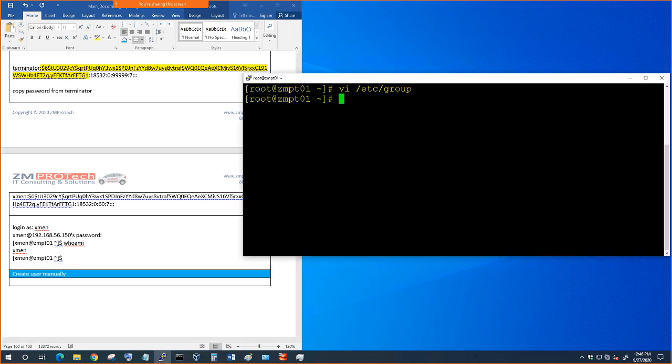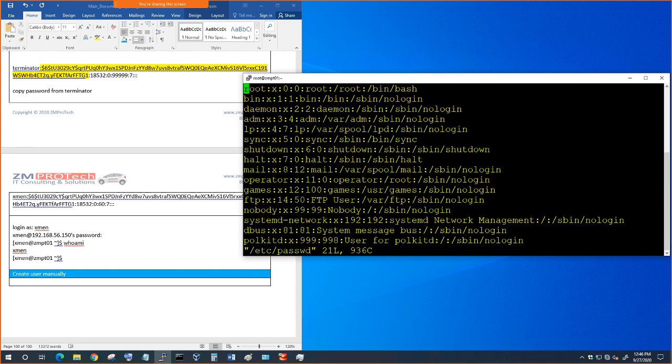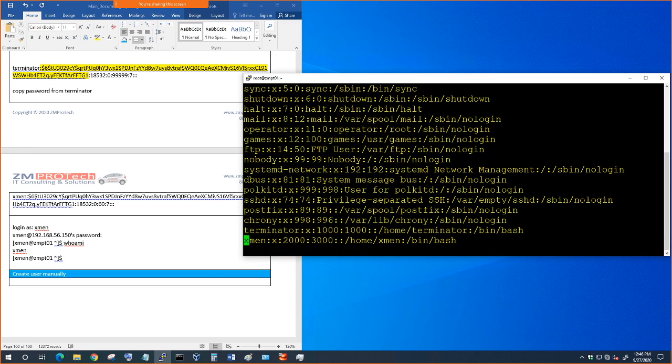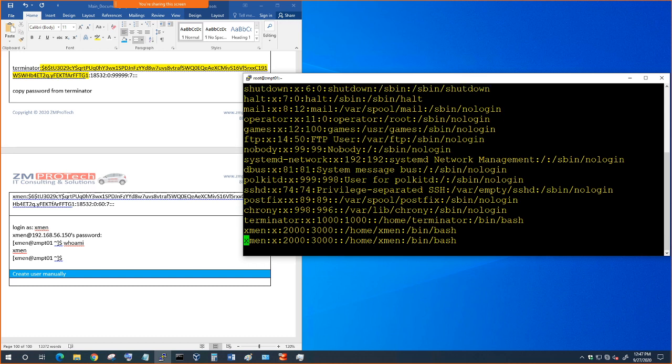First of all, I'm going to vi /etc/passwd, because when you create a user it updates the password file here. I'm going to copy this line, yy, paste.